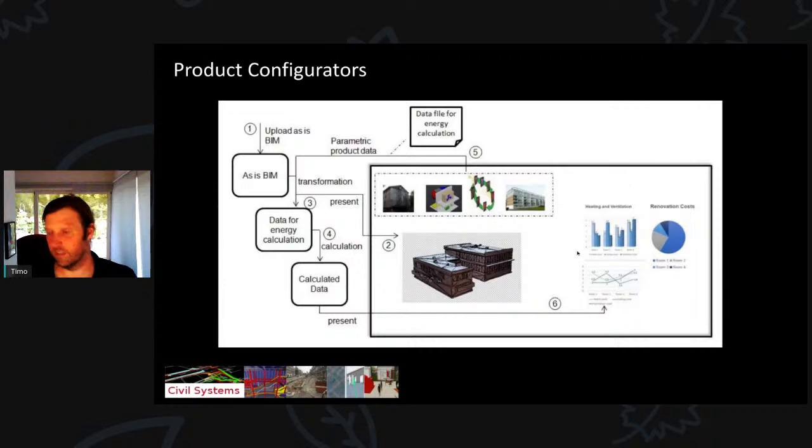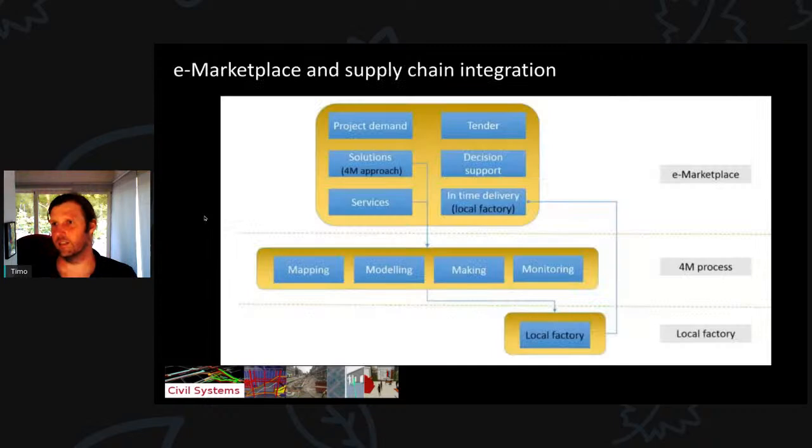And ideally, this can be not just a nice figure, but can be integrated in an e-marketplace, right? So that then comes to the business side, and that closes commercially this whole cycle of the model, right? First of all, you need to have a good, accurate digital twin that can simulate. Then you need to understand different products and you need to model the products. It's also a building information modeling challenge: how do you model different products so that you can switch things in your digital twin very quickly and also have the computer automatically do that for you? And then you can integrate it on the market.